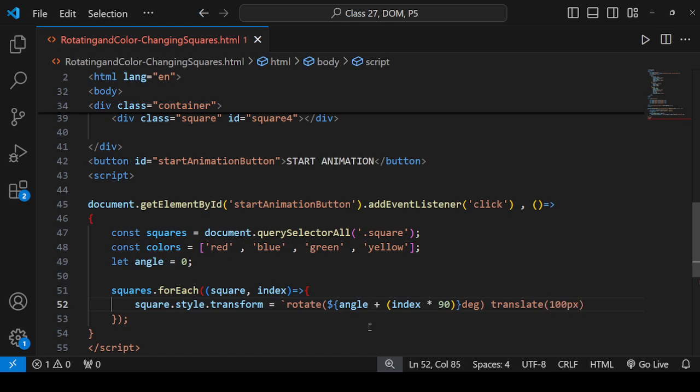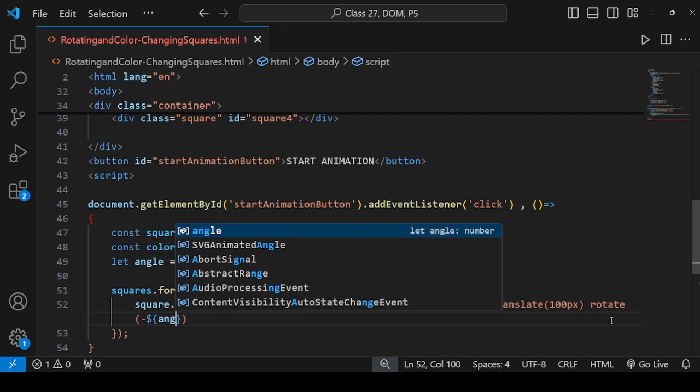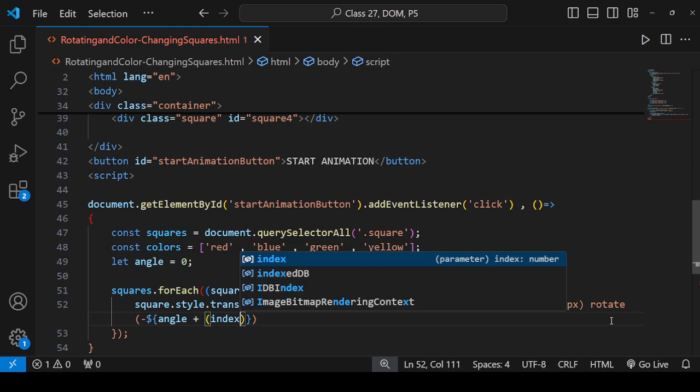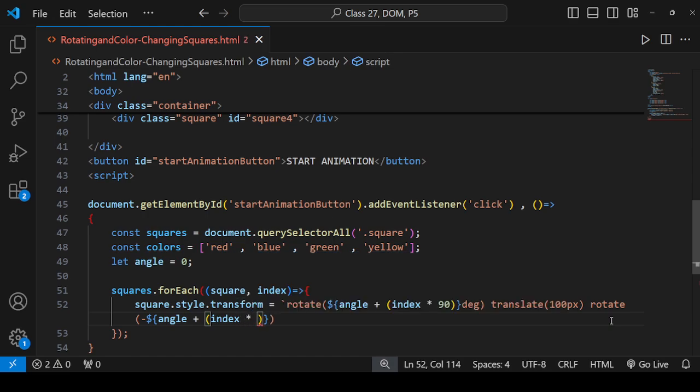Translate would be 100 pixels, and rotate we will give of parenthesis here, then minus and dollar sign, curly braces, and here I will write angle plus parenthesis index multiply by 90, and here deg, meaning degree.